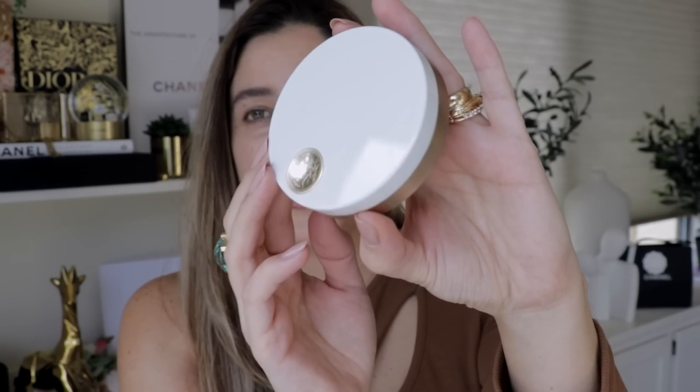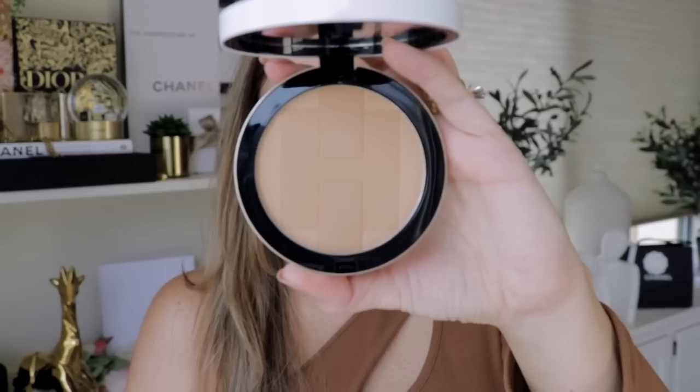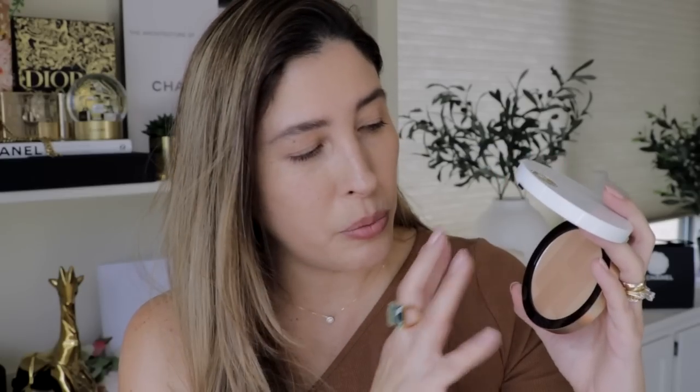It has to be the iconic orange box. Opening it up, you can see the compact — similar to the blushes, the highlighters, and the setting powder. On the back it has a pink hole which I think may make it refillable. The shelf life is 12 months. My shade here, 02 Atlas, on the pan doesn't look too warm or too yellow — it actually looks more neutral.